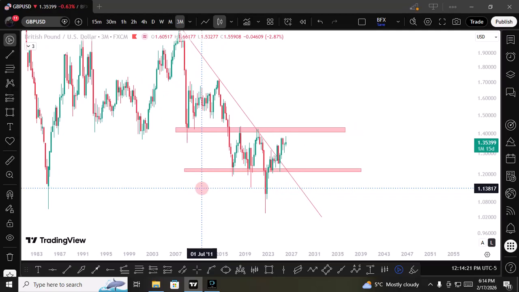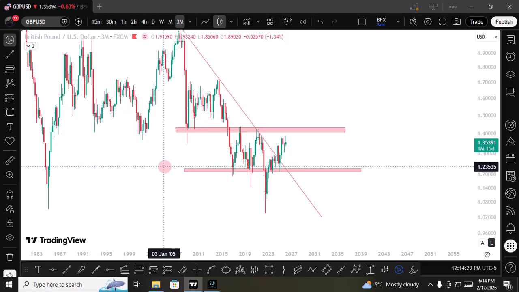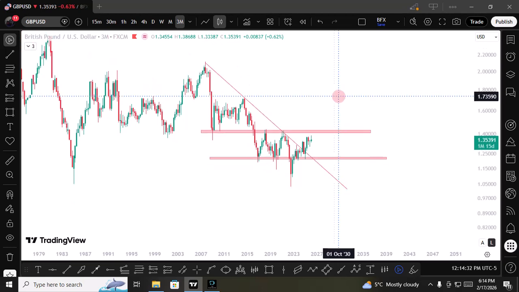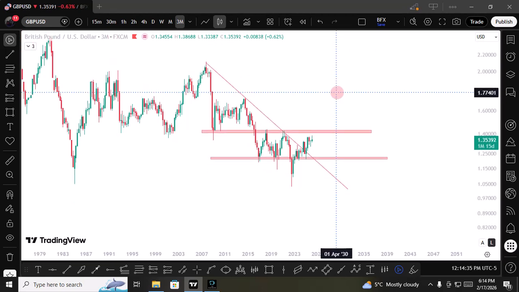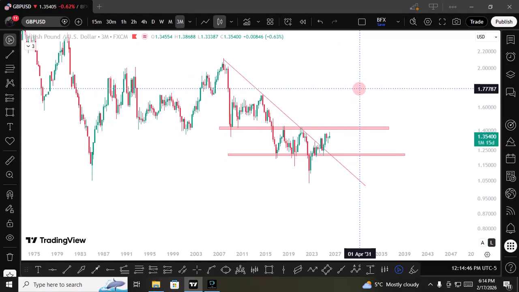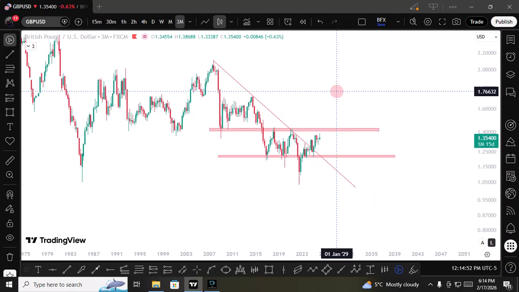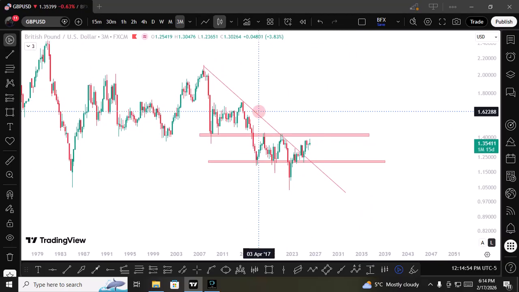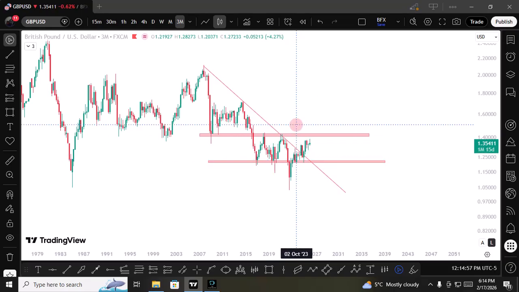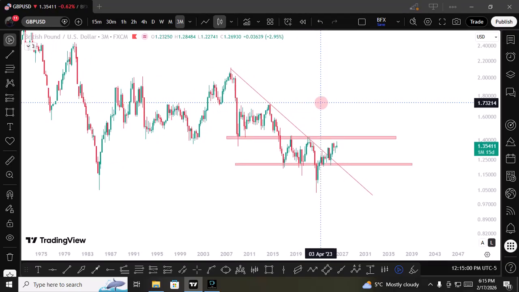The reason why I come to 3 months time frame is because I always see the bigger picture, and I see the price action clearly. It's not that I'm going to trade on 3 months time frame. It just gives me a big picture, how price is behaving on a bigger picture. So that's what I will use on lower time frame to trade in that direction. Sorry, this is 3 months time frame really.